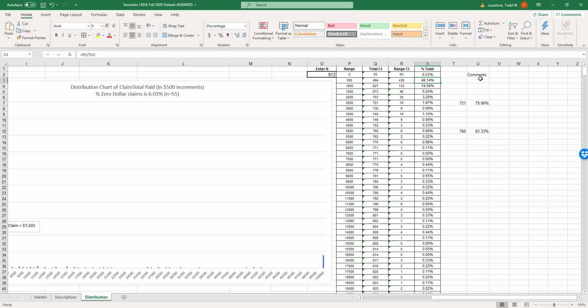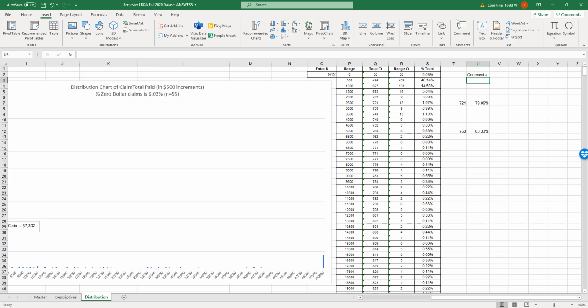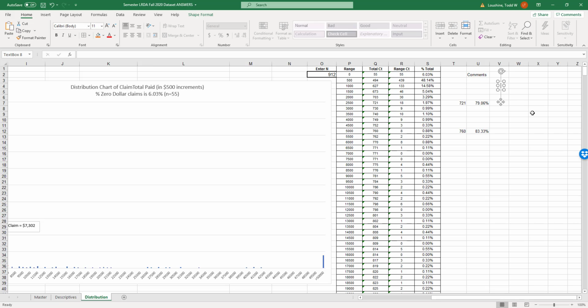So comments, I just want you to type things in. You could do that. You could insert a text box if you want to and type all you want. Look at all this cool stuff. Look what I found. Really neat. That's what you have to do on each tab. That's one of the requirements. Oh, we're at 32 minutes. So I finished everything. Make sure you save it under a different name than what you had saved before.